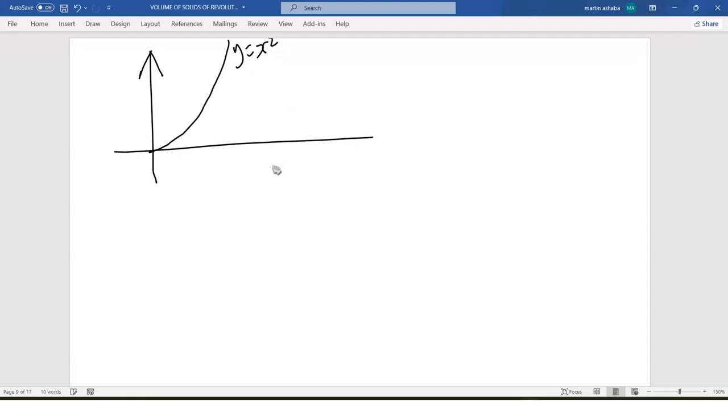So this is something that is very simple for you. Let's also look at an example like this. If you have a curve y is equal to x squared, and you want to get the volume, this is y, this is x. You want to get the volume of the solid formed when this is rotated around the x-axis. So that means this is something that we are talking about.